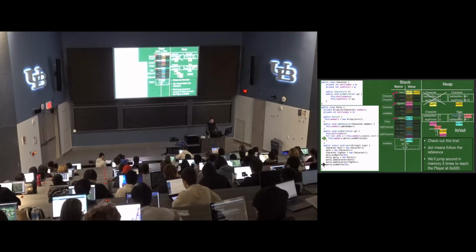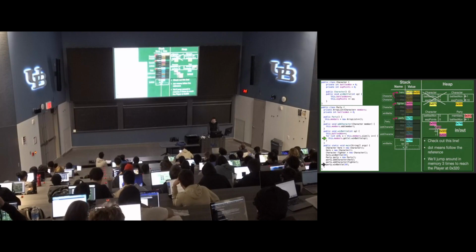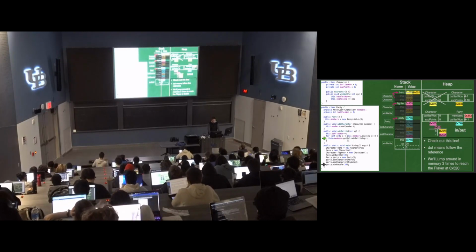Dot members, so we have this reference in our grasp. We're going to say dot, which means follow the reference to the object being referred to. Dot get, and we're going to call the get method at this array list. This array list is going to call get, and our argument is x.